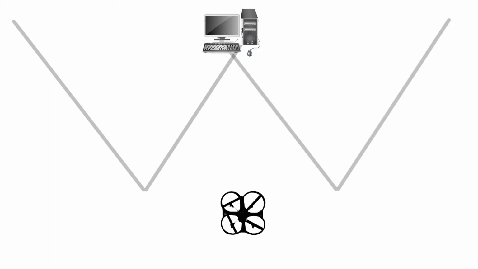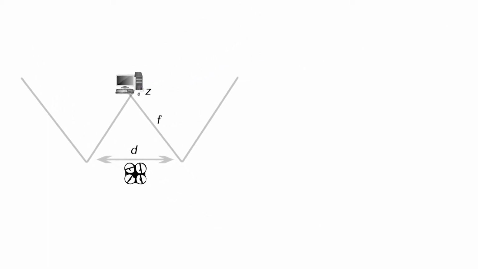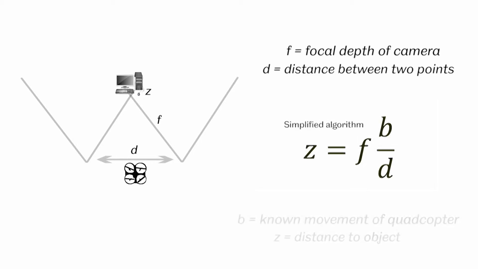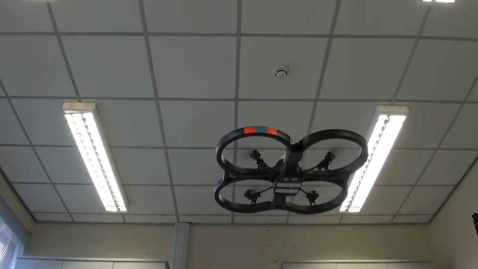So it picks out some key objects in the room, some just interesting objects, some little features, and it begins to build these into a map of the room, saying, well, okay, I know there are some objects in front of me. Because we've got this pair of images, that means we can understand how far these objects are away. And as the quadcopter begins to move around, we see that it begins to add to this picture of the room and build this bigger spatial map of the room.